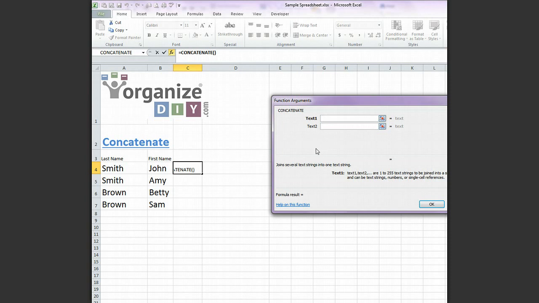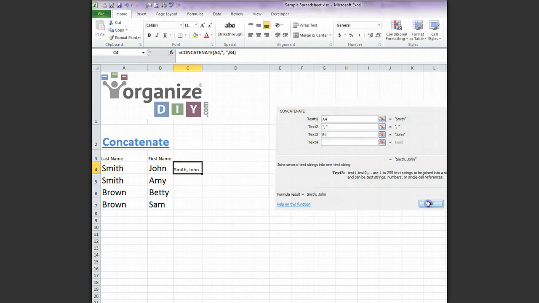And this gives us options for laying out what we want the data to look like. So in the first text field, I'm going to click on the last name. As you can see, it highlights it with the rotating dots. And it shows here our result that we have so far. So here's our last name of Smith. Now I also want to enter a comma, space, and then move down to the third text box and click into your first name, which is John. So you can see here's the result. Smith, comma, John is what the result of my concatenate will be. And then I can click OK.